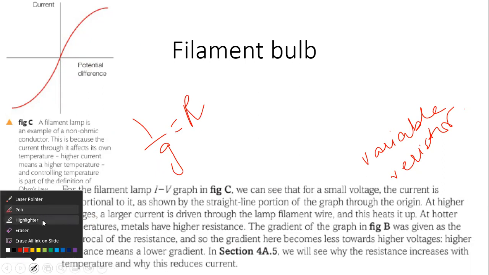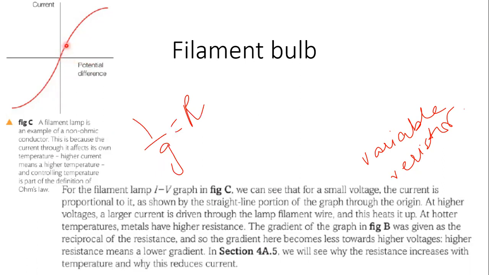Now, what are we going to observe over here? Initially the gradient of the line is high because you have a steep slope. But as the potential difference keeps on increasing, the gradient of the line is also decreasing. So if I take a look at the gradient over here, and the gradient over here, because we make a tangent for the gradient whenever we have a curve.